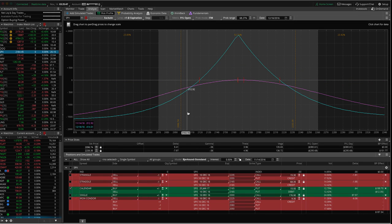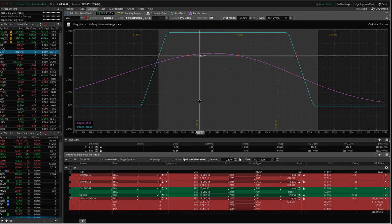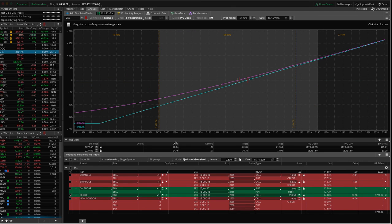Let's take a look at a calendar spread. At order entry, you're gonna see the probabilities show right around 40%, in this case 37.99. And again, managing and adjusting, we can get those winning percentages up over 70%. If we look at an iron condor, we set the short strikes at the 20 delta or 20% probability of in the money. As you can see, our initial probabilities are right around 60%, and we can get that winning percentage up over 85%.